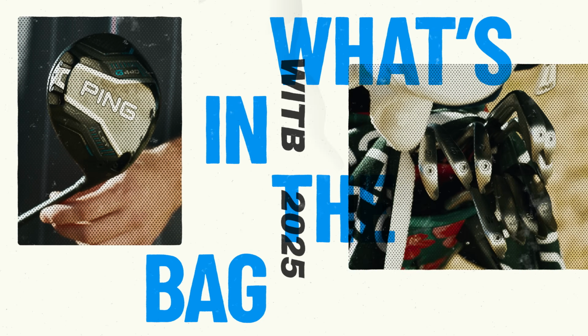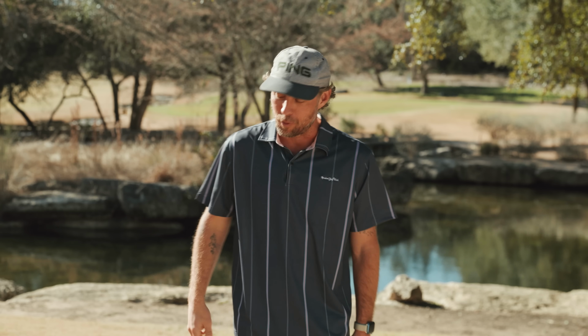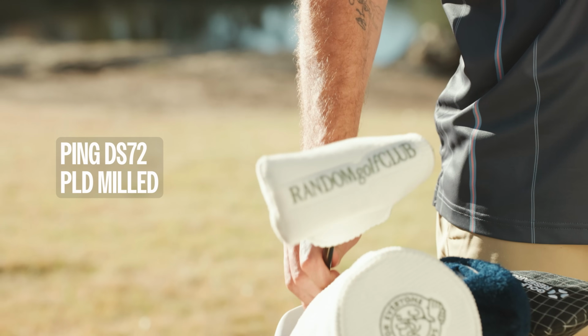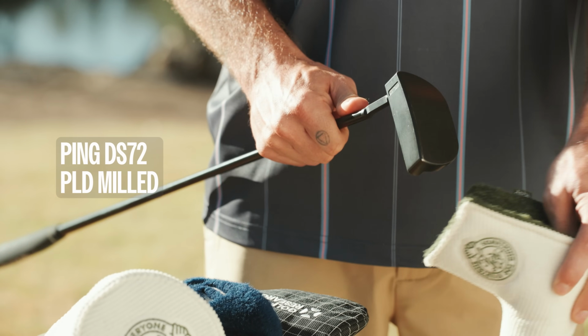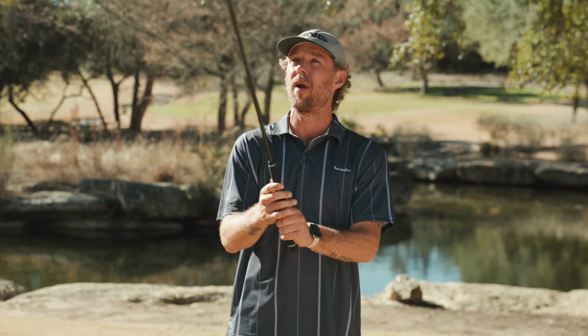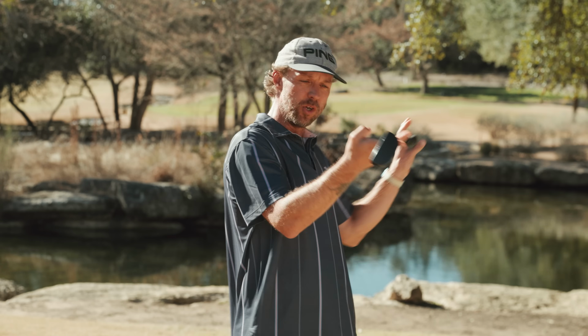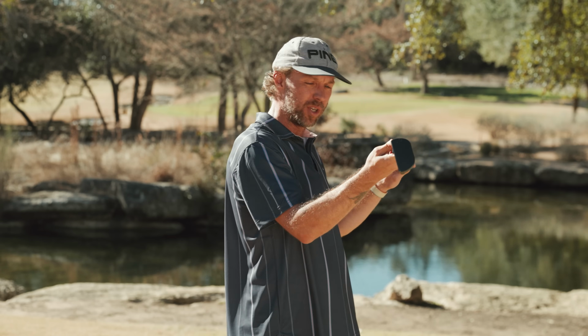I'm gonna start with what I think is the most interesting club, it's the most important club. It's also the club that you probably have a lot of questions about. Indeed, the putter. So this is the DS72 PLD, which I am absolutely in love with. This happens to be the same exact putter that Victor Hovland uses. And my first experience when I grabbed the club and started putting with it was the weight. We went with a neutral balance as opposed to face or toe.